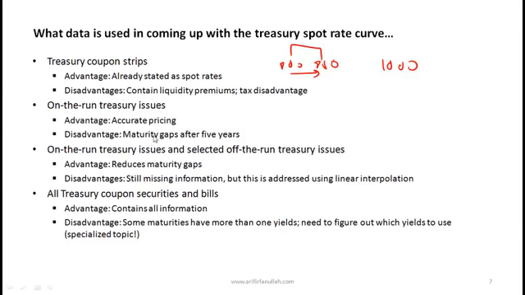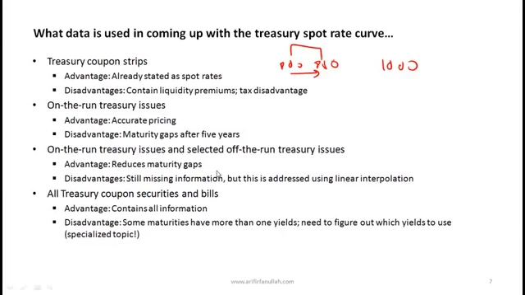There will be a huge maturity gap, in the sense for on the run, let's say that you have 6 months and then you might have 1 year and then 5 year, then 10 year. So if you have 1 year then 5 year, how do you come up with the 1.5 year spot? So there are these gaps. How can you come up? You can do some interpolation, extrapolation, etc. Another method is to use on the run and some off the run securities.